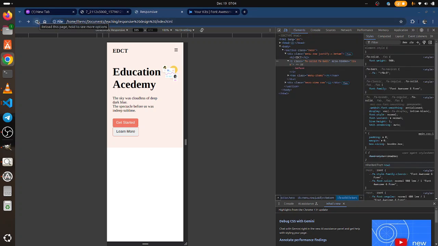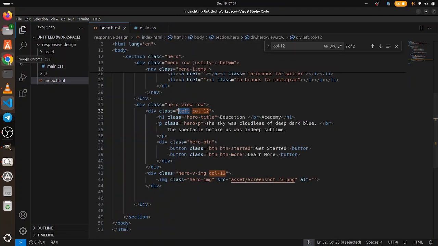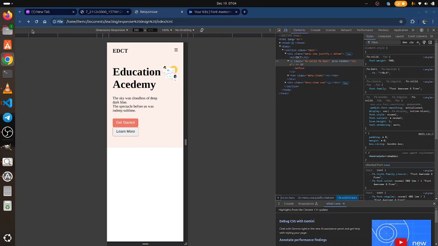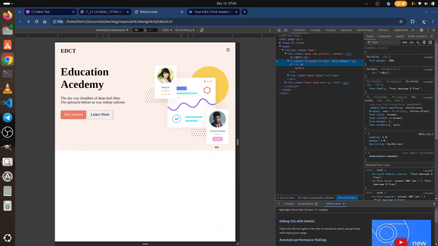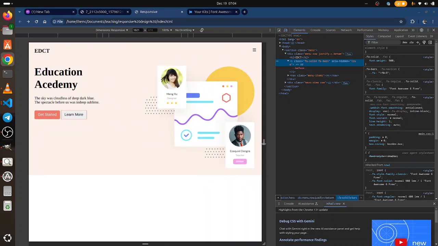When you're working with Flexbox, by default things are supposed to be side by side. So when you give 100% here, it's supposed to take the full width of the parent element. Oh, I've not saved this. So we are seeing that mobile is not actually adapting as it should.